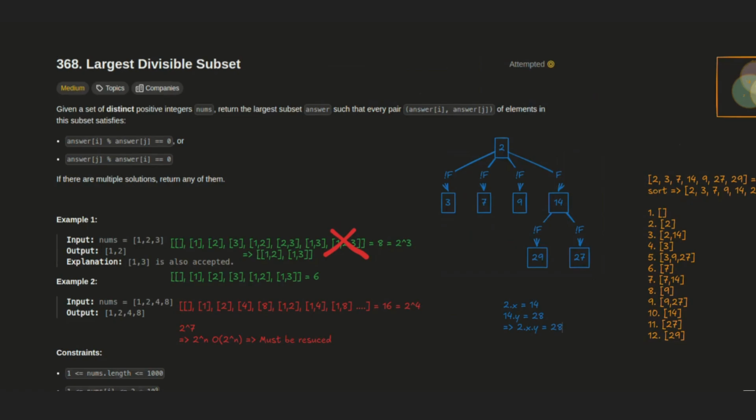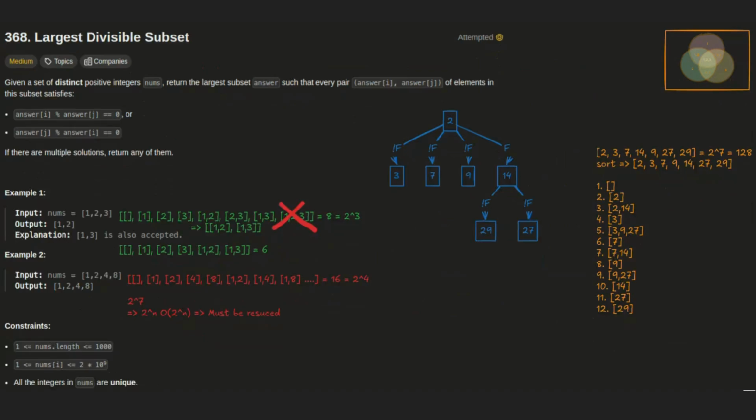That means if we can prove that 14 is a factor of 28, we can also prove that 2 is a factor of 28. Make sense? The largest possible subset that we can find from 2 is 2 and 14 here.